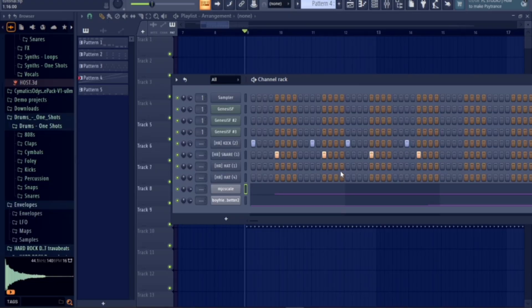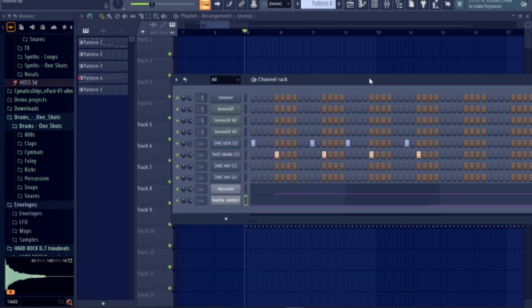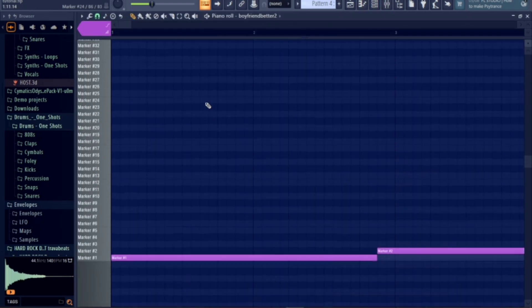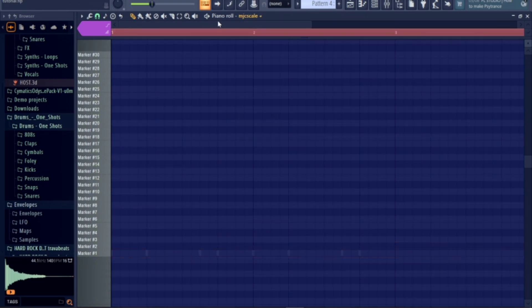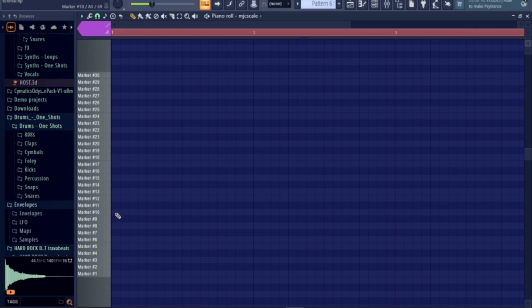Final stretch guys — it's the vocals! Okay, so I have two chromatic scales: it's my own chromatic scale, and it's also a Boyfriend chromatic scale. Now for the vocals, I don't really know how to explain it — I mean, it's the vocals. But what I can say is that you could probably find inspiration from other works like Sasa's Mooguz or something, and you can definitely implement it in your song. Just modify it. Still, you can follow this.